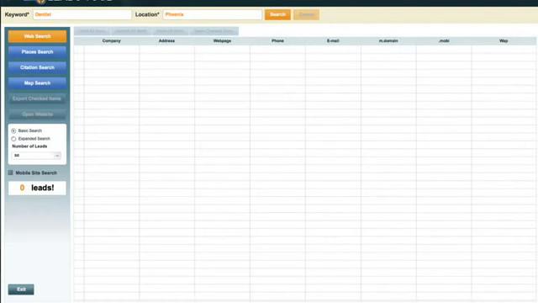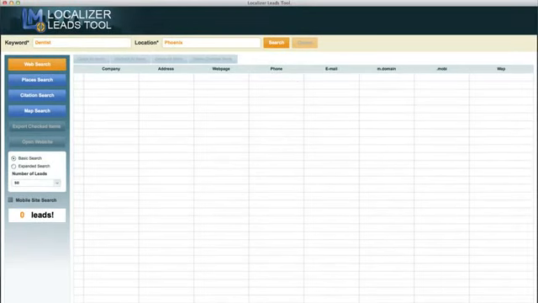Once you have the software installed, you'll have the latest version or a prompt to upgrade to the latest version. We are constantly upgrading and adding new features into the software based on user feedback and things that we use in our business, because the Localizer Leads tool is actually built off of a requirement for our business, and then we've upgraded it for the local consultants and people that are looking to build offline and online lists using our software.